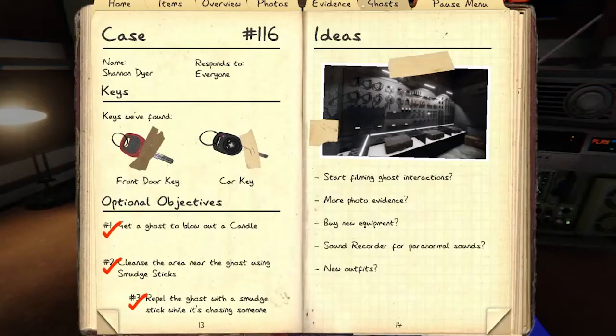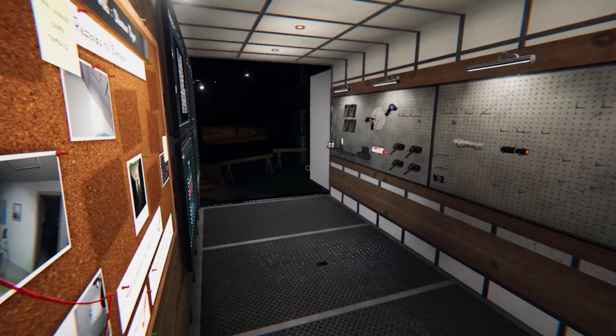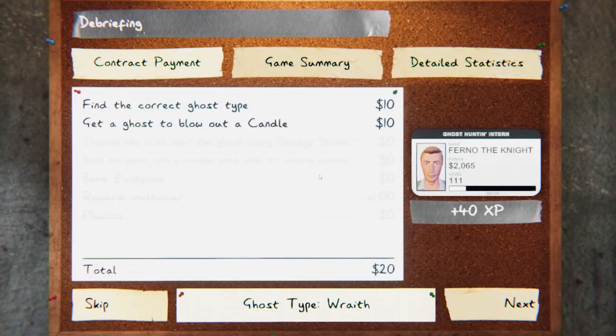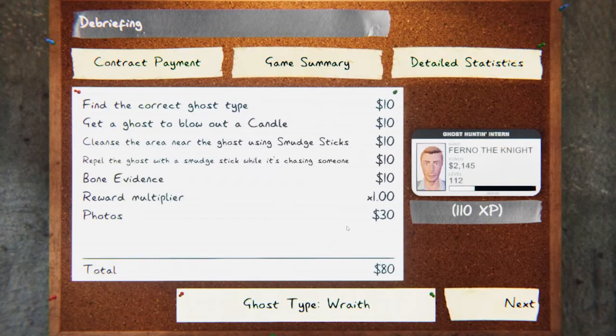Got dots. This confirms that it is a wraith. Throw an object in my face once you have wraith confirmed. Alright, and it blew out the candle too, so we are all set. Yay, 80 bucks.